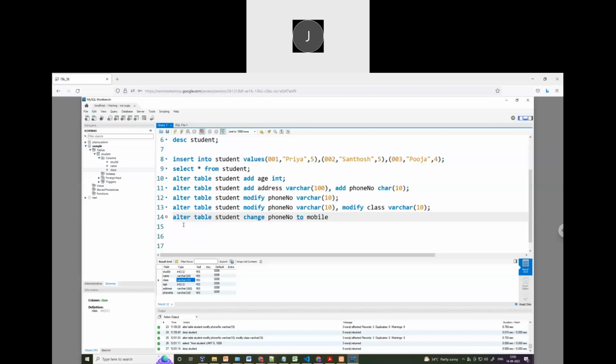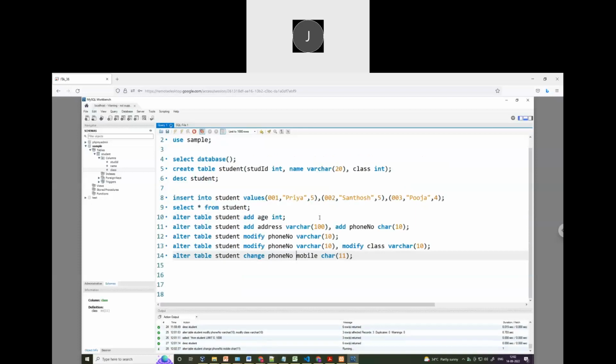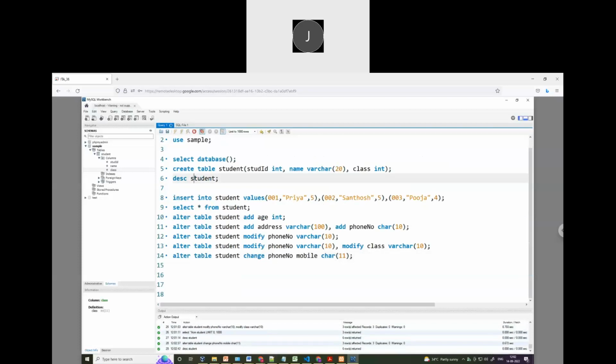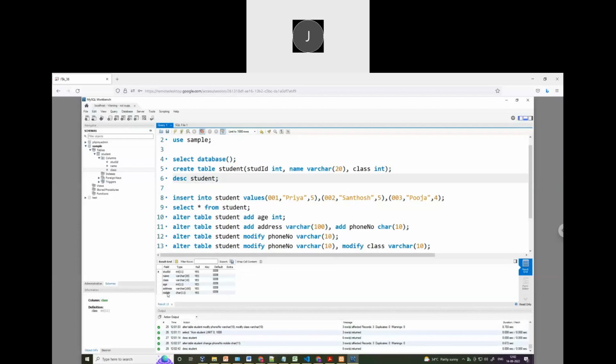Mobile number. I mean, if phone number is of type varchar, right? If you wanted to give a mobile number something else, like a character of 10 again, or character of 12, 11 again, that you have to give. To the new field you have to give, but "to" is not valid. It is only change. Okay, change phone number, mobile number. You don't have to give "to". Likewise, if you do that, it will change it. It is successful. I will describe the table and show there is no phone number.